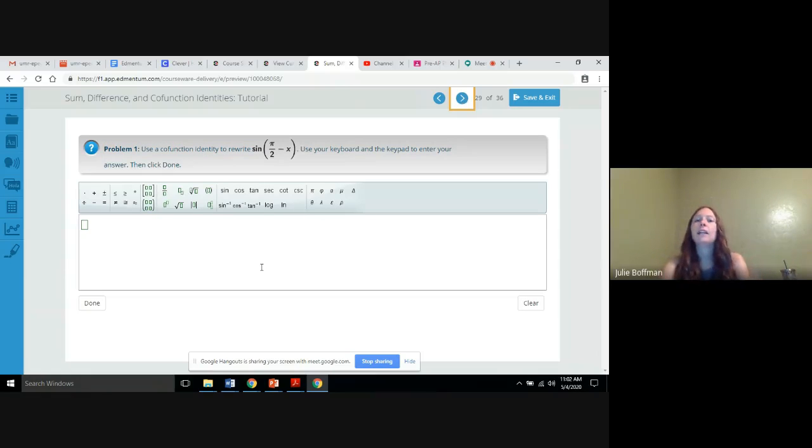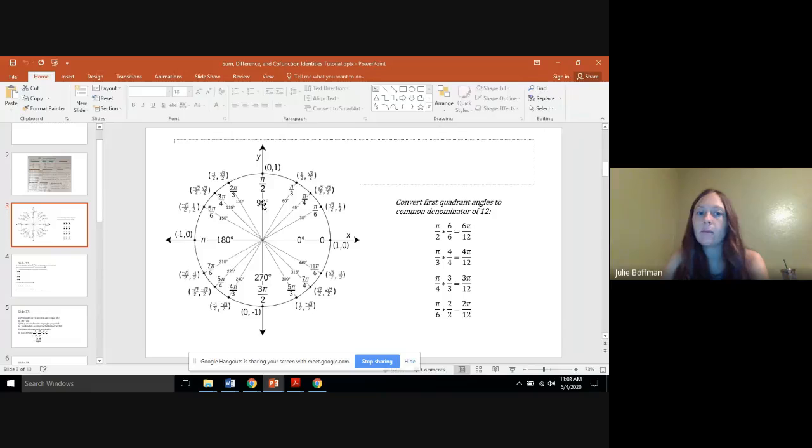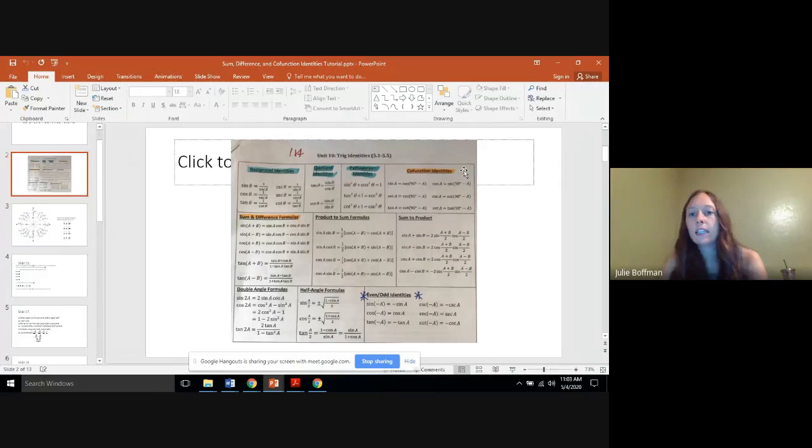So here they're just rewriting. You're not actually solving like we did in the last problem. So think about this. Is this the same as the cofunction identities we have on our formula chart? What's different? Well, this pi over 2, is that the same thing? Well, if you look on your unit circle, we know 90 degrees is the same thing as pi over 2 radians. So you could technically rewrite all these cofunction identities with pi over 2 instead of 90 degrees.